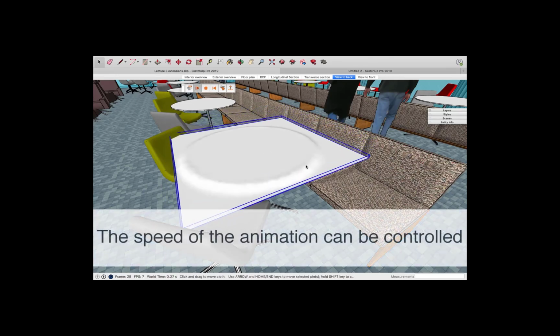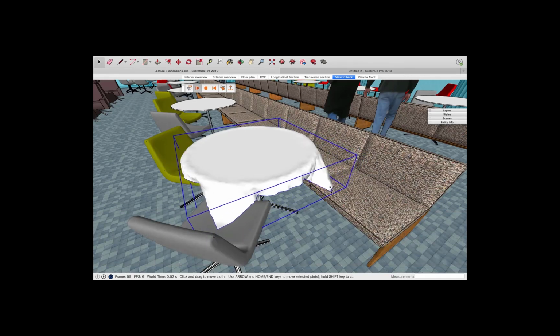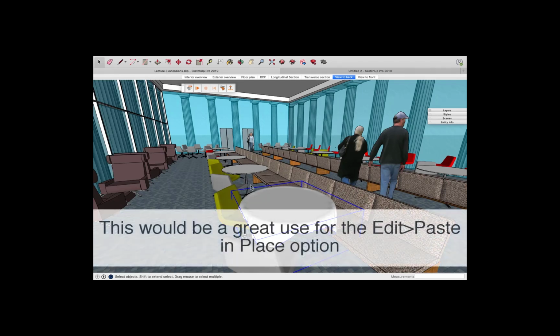When I hit play, you'll see that the cloth starts to go down over the table. You can even drag pieces of it if you want kind of a ruffly look to it. And then when it looks the way you want, you just hit stop. And there you go. You have a lovely tablecloth that you can even paint some solid color, and it looks very nice. If you do want it to show up in all of your tables, you'll have to copy and paste it into the inside of the component, and that way it'll be on all of them.